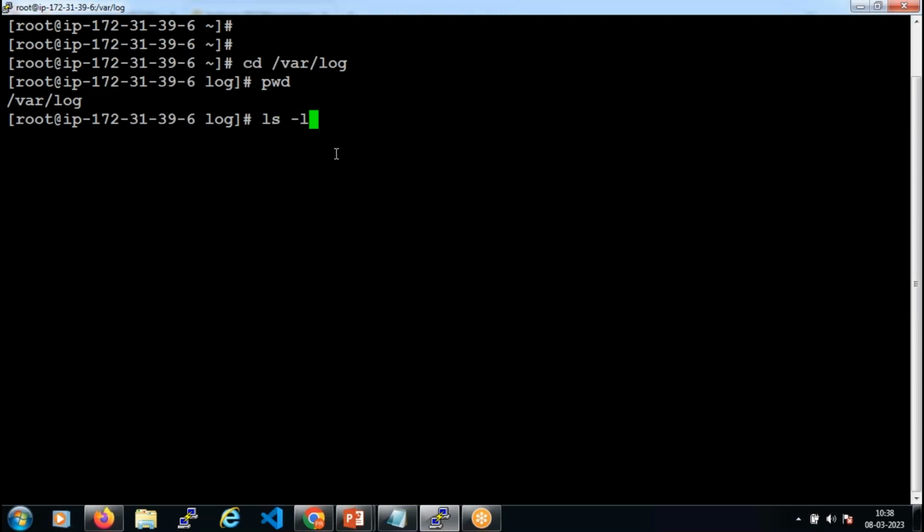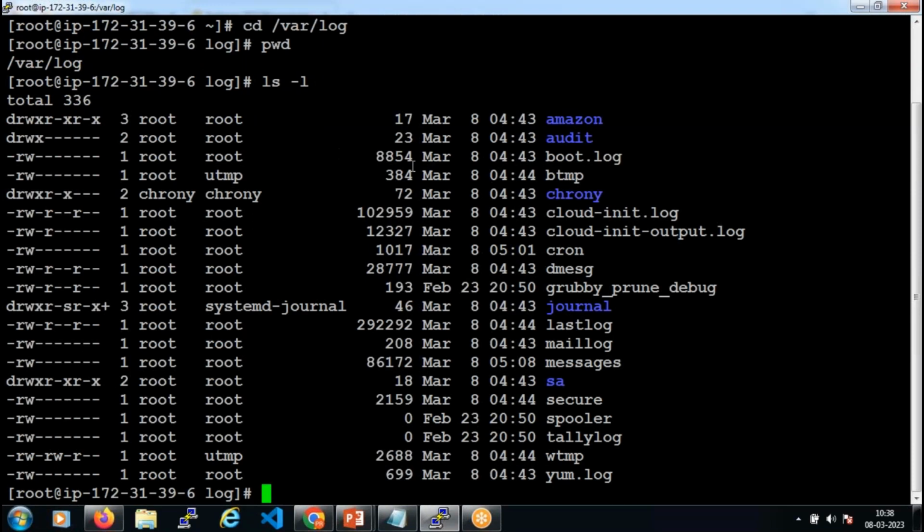If you see the list of files and directories in this location, you can see there are multiple log files. As an example, you can see messages, mail log, and many other files which have .log as an extension. All these are log files that store certain transaction information that will be helpful for you to do the troubleshooting.